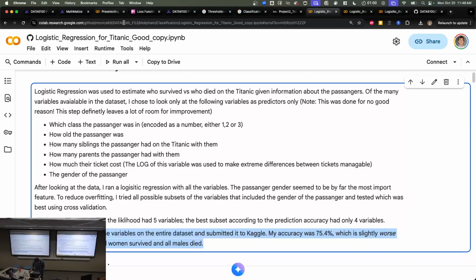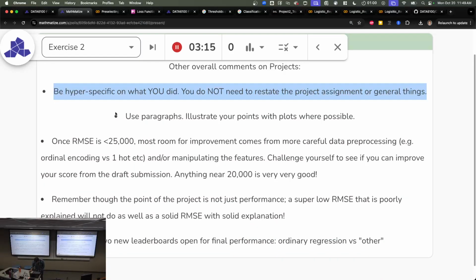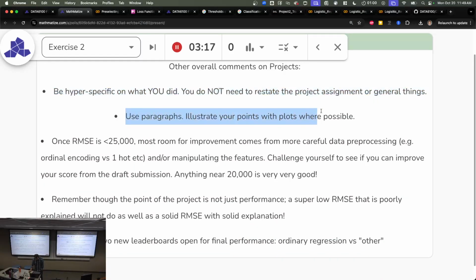All right, what else? Let me say my other things and then I'll open for questions. Another thing, sometimes people get into wall of text mode or they don't use paragraphs. It should be structured in a good presentation style where you have a paragraph that has one main idea, you illustrate your main idea or talk about it, and you can use pictures. I've seen a few that are really successful where they had small figures to the right of their text. They had text and a picture right next to it. That's a really nice way to do it.